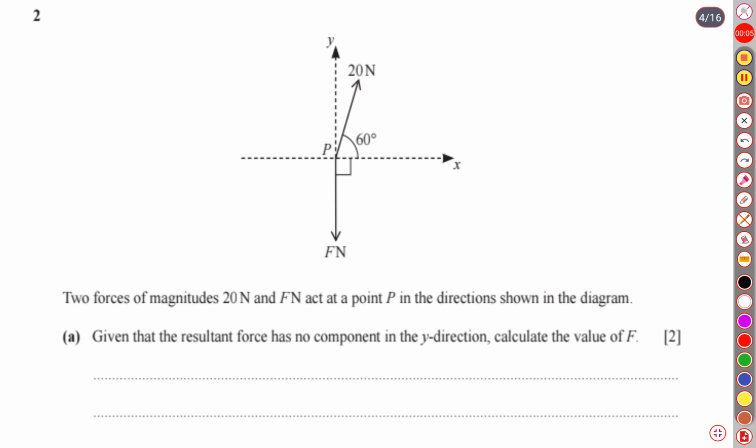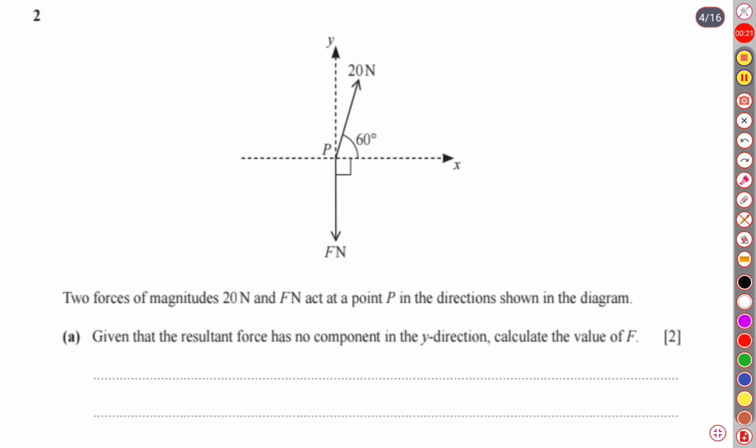Today we are going to solve a question from mechanics. The question belongs to paper 9709/41 for the session May June 24. And in the previous video we solved question number 1. Let's start solving question number 2.